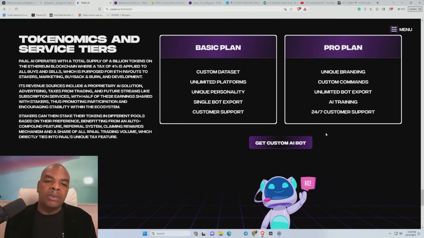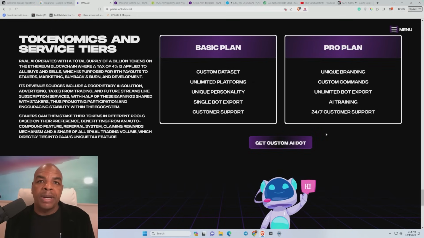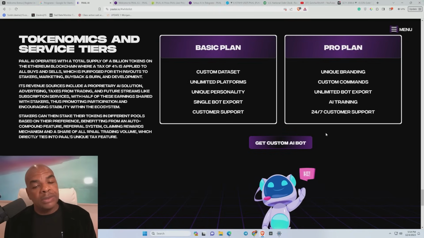So if you don't want to just go through the manuals and do it yourself, you want to get some help, you want them to help you build this bot the best you can, you can actually pay for that as well. These guys also have a token, and this token is used so that you can gain revenue sharing. So basically, if people pay for the support or for building custom bots or whatever, a percentage is given back to the community to pay out the stakers and rewards. Also, there's a tax if you buy and sell the PAL token. That's the name of their token.